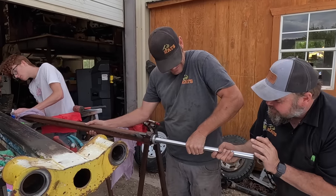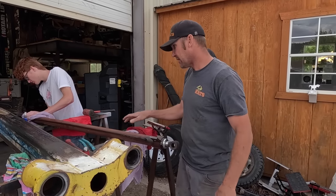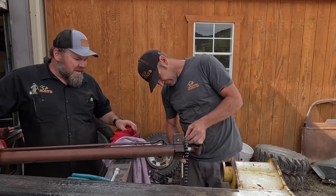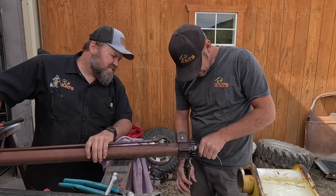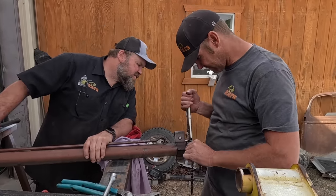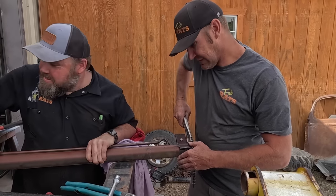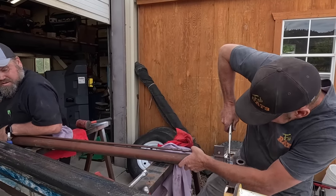Look at that. That's pretty. Oh, that feels awesome. I like it. Let's put the clip in. It's going to go in just as easy as it came out. Oh, yeah. No sweat. You got her? Yep. Right here, pliers. Now you got her? Yep.